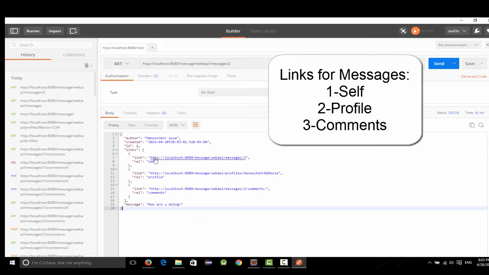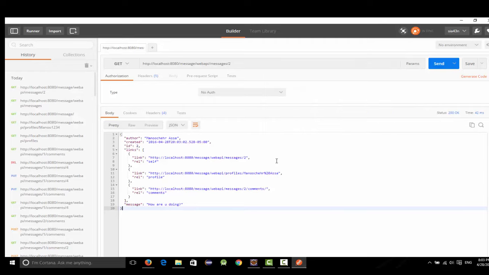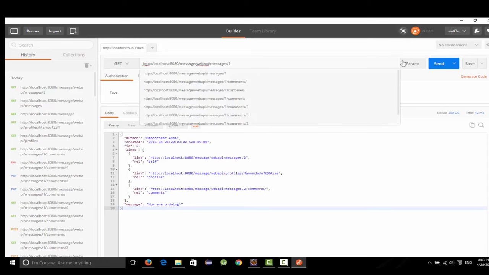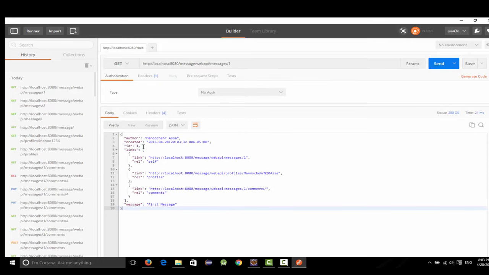These links are based on self, based on the profiles, and based on the comments. And this is the same for the other messages here: we have the links for self, profile, and comments.